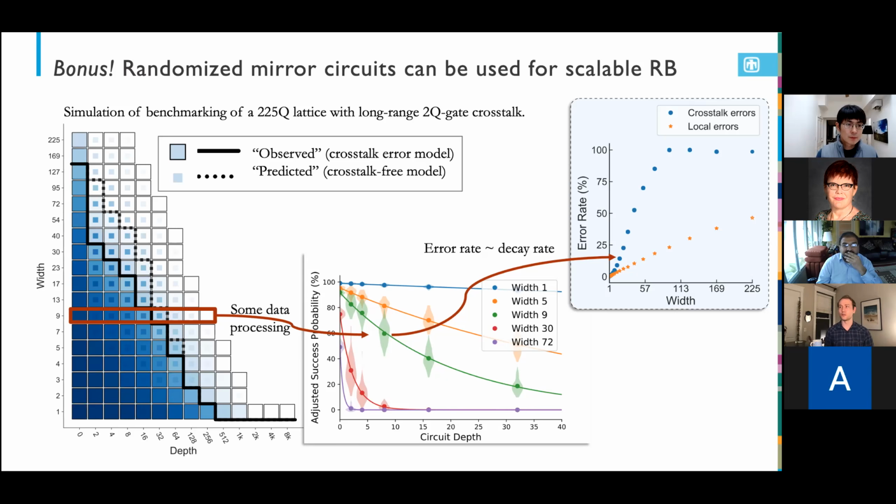So for example, what they do in the Google experiments is, for the very largest, to benchmark the full device, they just remove some of the connections and then say, well, we can predict how well this is going. We can do the forward simulation of this to use as a benchmark. And we have no reason to think that the full circuit, when you add the connections back in, is going to be any harder. So it's a very similar kind of idea of taking a hard circuit, doing something to make it easy to simulate, and then saying, well, the quantum computer doesn't know that I've done this trick to make it easy to simulate, so surely I can do that other circuit just as well.